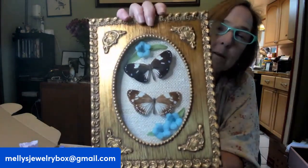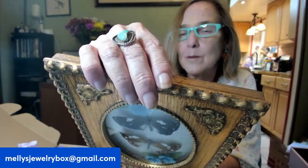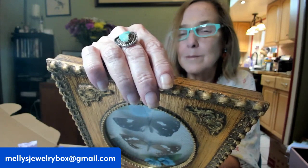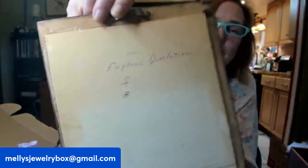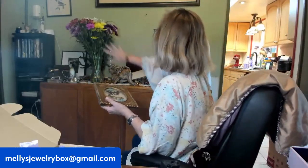So this is other hard goods. Isn't that beautiful? The butterflies. I love the gold frame. Love the frame. And it says on the back, I'm going to murder this. See, I don't know if that's a T or an L in the front. I'm not going to butcher that. But it tells you what it is. Forget it. And the stamp at the bottom, the rare butterfly and butterflies and insects. Oh, it's a phone number. Cool. But I love it. It's so pretty. But I think I'm going to do what I had done before and just fill this up.